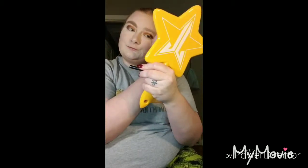And so, hey, what can I say? But since I got it in my BoxyCharm, I will use it. Well, I purchased this item with my own money outside of BoxyCharm. No.